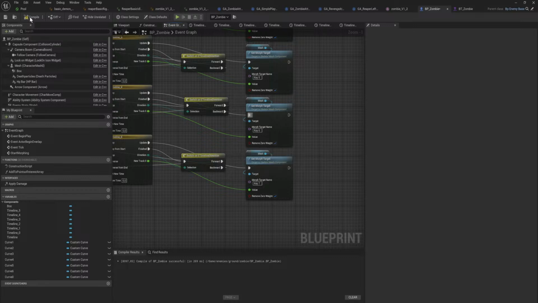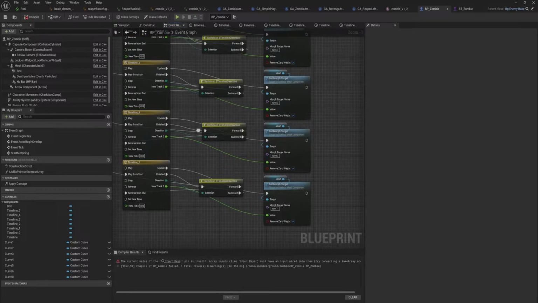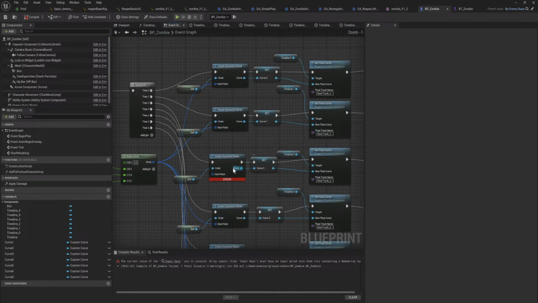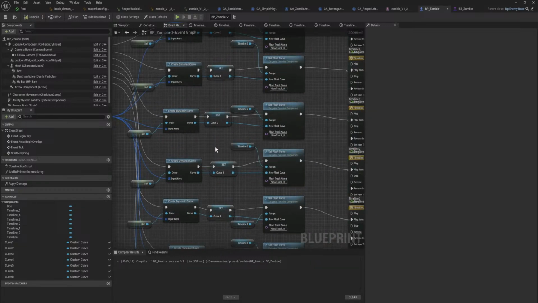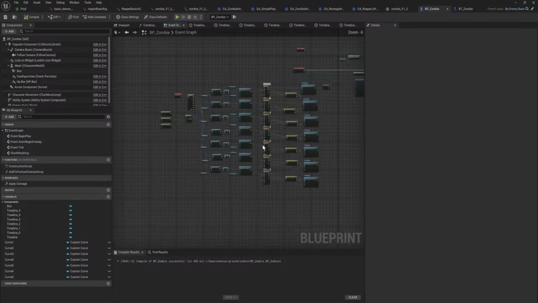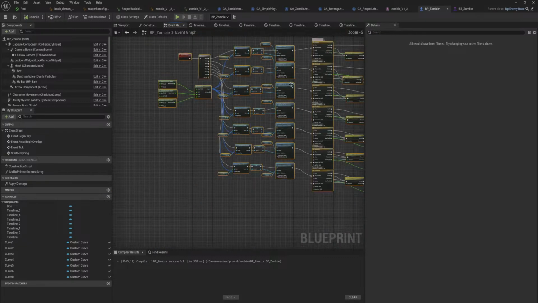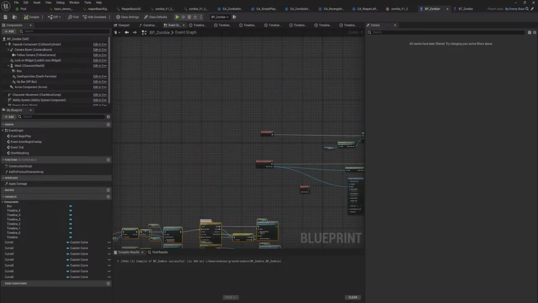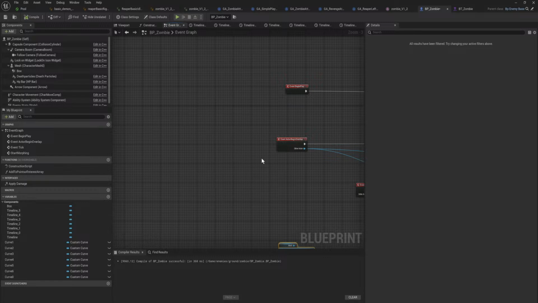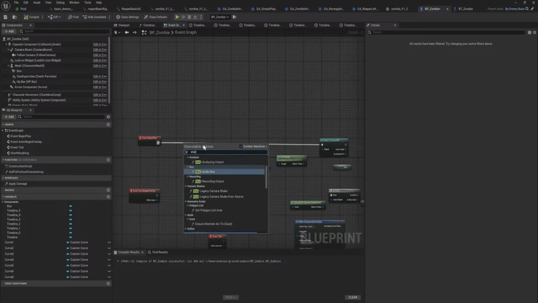There we go. Let's save this before it crashes. Oh, this doesn't have an input key. That is fair enough. Okay. Behold. Way too much work for a very simple effect. And then this is called start morphing, which we'll just do on begin play.